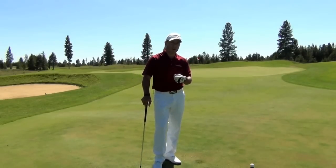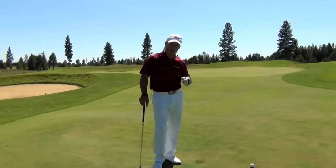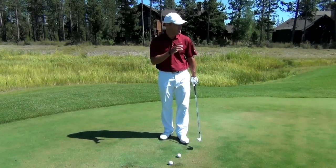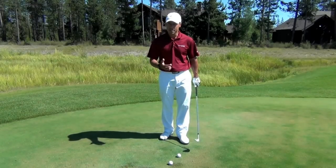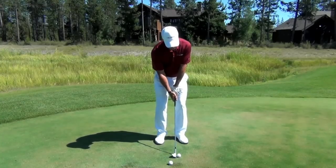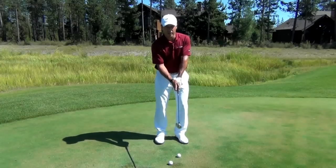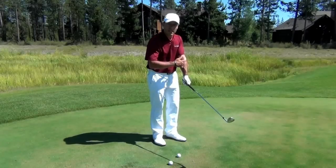So let's take a forward look at that pitch shot and what I'm doing to maximize the spin so when that ball lands, it stops and doesn't roll over the green. Here we are in the face-on view of this pitch shot that everybody loves to see — that spinny pitch. I talk a lot about radius. My mentor, George Knutson, taught me about radius and that the club doesn't actually rest on the ground. When I set up to hit this shot, it may look like the club's on the ground, but reality is the club's always off the ground. I'm finding the comfortable length in my left arm and golf club. My right arm's not its full length — my left arm is. My right arm's pretty soft, there's a little bit of bend at the elbow.